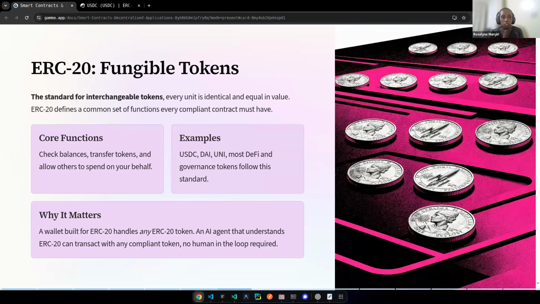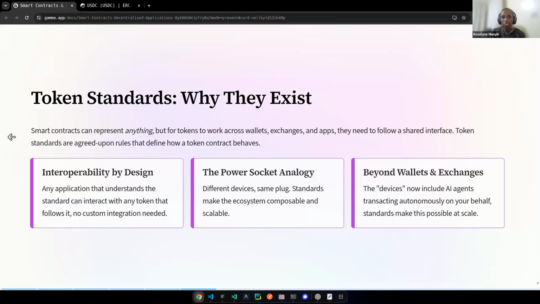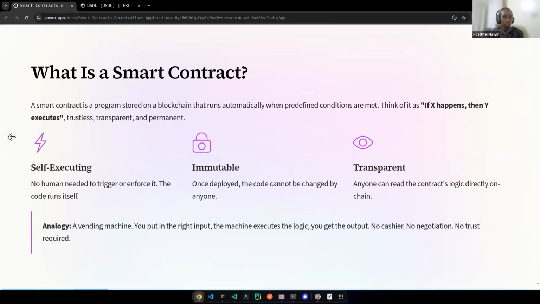I have a question, Dalmas. Yes. So one of the major selling points of blockchain is immutability. And earlier on, you had mentioned something about how you can't change the logic. Like you can change something else, but you can't change the logic. So what is it that can be tampered with or changed?